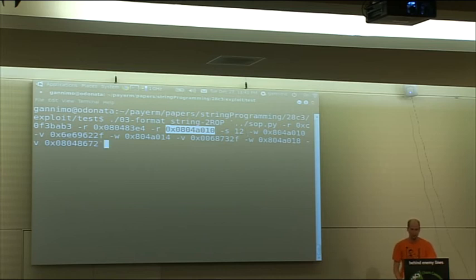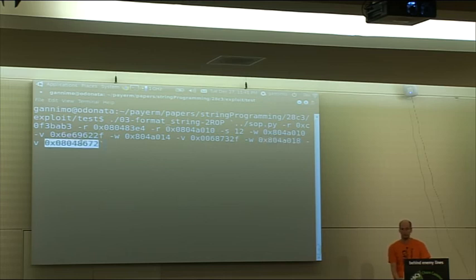And we write 3 values. To this value, which is the same as this value here, we write the first part of /bin/sh, and to the other 4 bytes here, at a later point, we write the second part of /bin/sh. And we also override the puts function, which happens to be at this location in the global offset table, with the nice value of our lift ESP gadget. So if we execute this, it runs, and we end up in a shell.